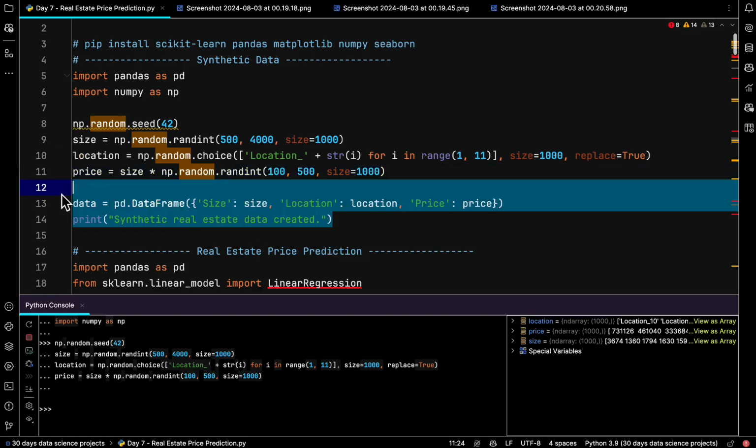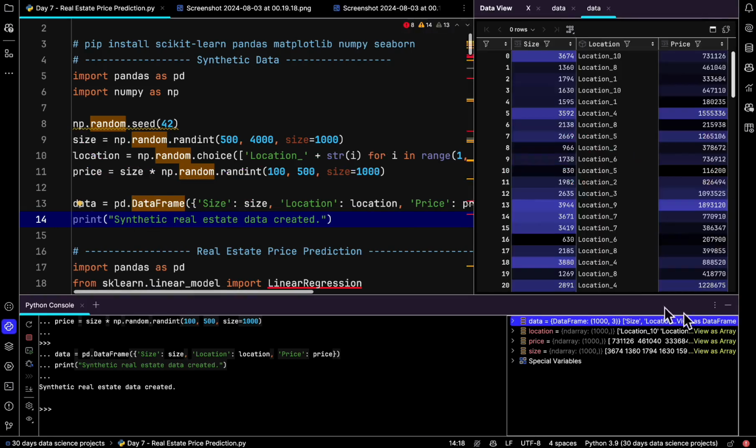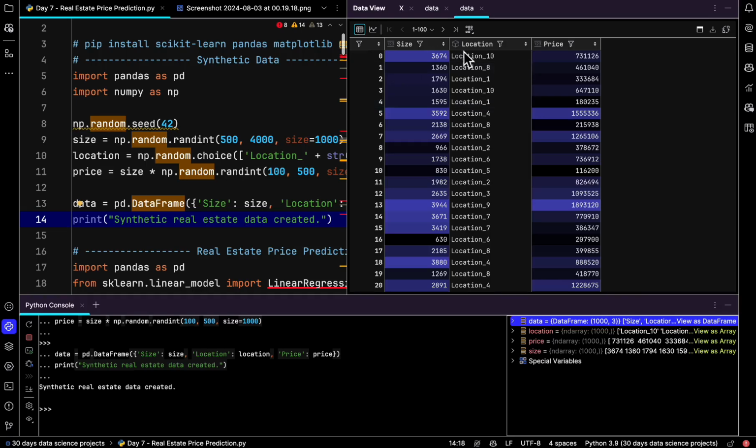So we have all these variables, and let's put them all into a data frame. Size is coming from here, location is going there, and price is over here, and this would create a data frame for us. Let us visualize the data by first looking at a table view of this. We have the size and the location. Presumably these are different locations in a city, so they'll obviously have different pricing, and the size of the house might be another thing that has an effect on pricing, and this is the final sale price that we have over here. So we have two features which we want to use to predict our real estate pricing. This is a good hypothetical synthetic dataset.